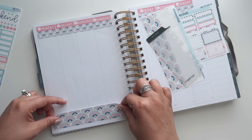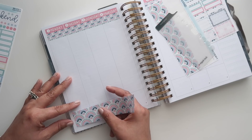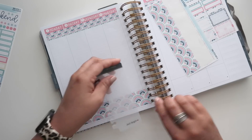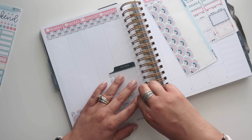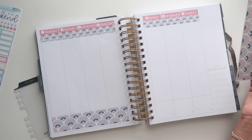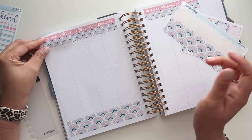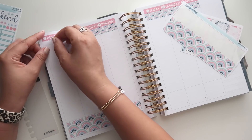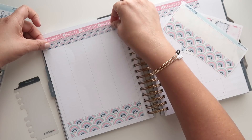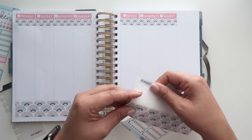Let's get this washi down. The Planner Kate one doesn't always fully cover, so you kind of have to eyeball it to get it right in the middle. I should have torn it from the left and the right because it's a little hard with the coil. I love this kit so much — it's just so pretty. I put this sticker upside down — oh my god, my eyes were playing tricks on me! Thank goodness for repositionable stickers, that's a quick fix.